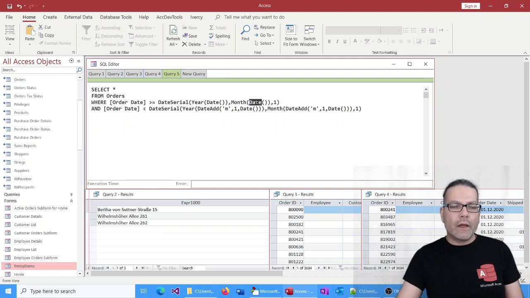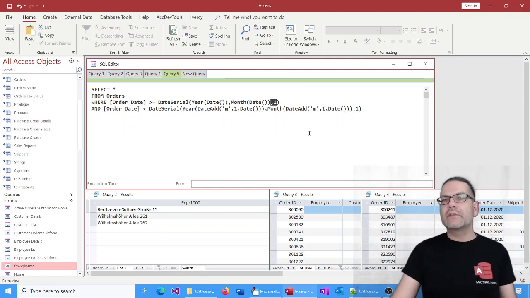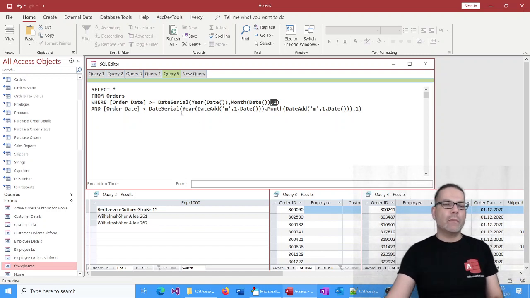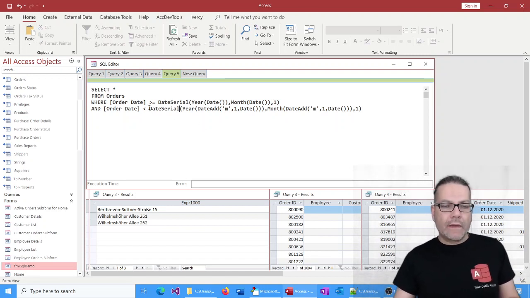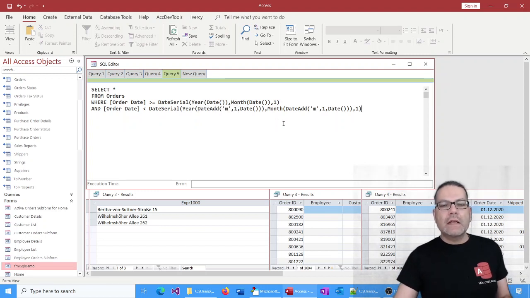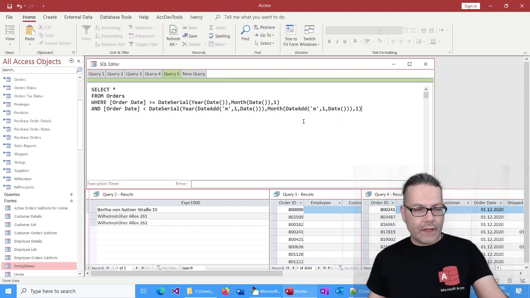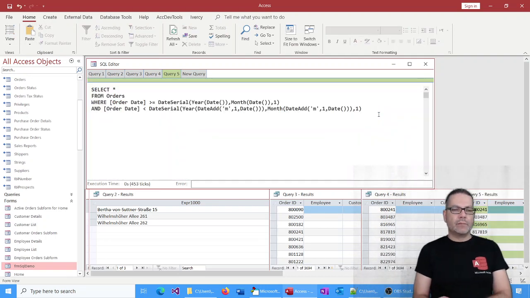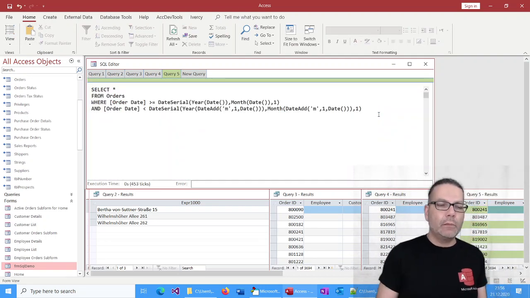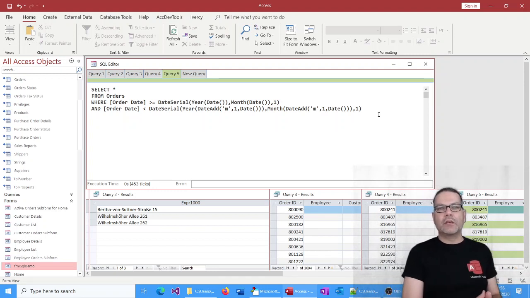We fetch the date again and extract the month, and then we use that for the first day in the month. And the same happens here, but we just add 1 month to the date. So this is basically the same query as before, and it's still blazingly fast, executing in less than half a second.